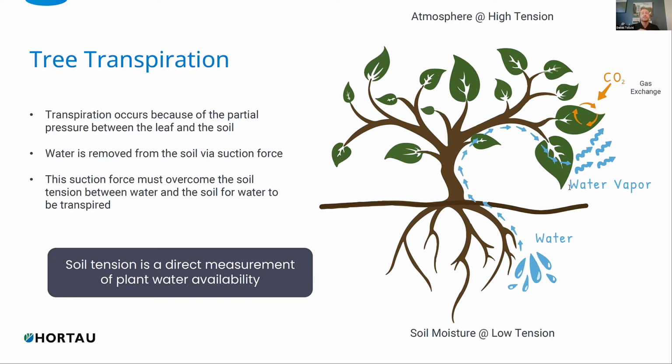Leaves have cells called stomata that open and close depending on plant stress. When these stomata are open, CO2 is allowed into the tree, which is used for photosynthesis and creating carbohydrates. In exchange, water vapor is lost out of the stomata. This water vapor lost creates a vacuum, which is called transpiration. That vacuum that starts at the leaf pulls water all the way down through the stem into the roots and pulls water from the soil.